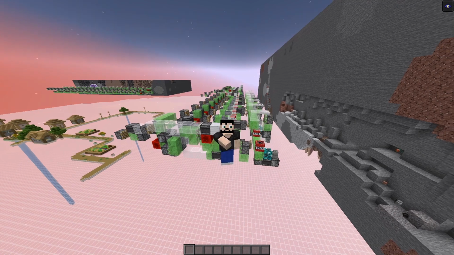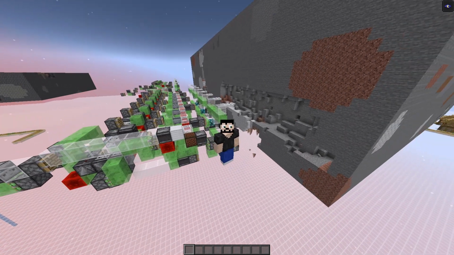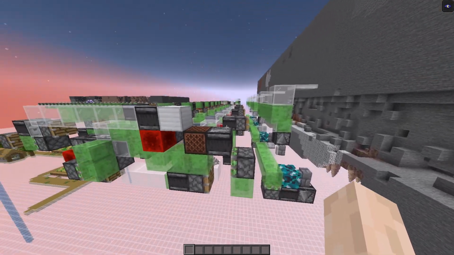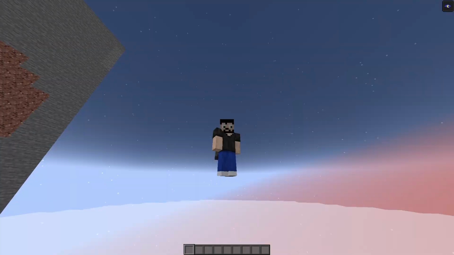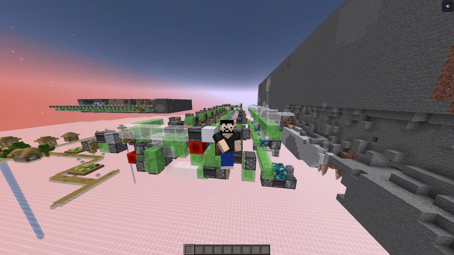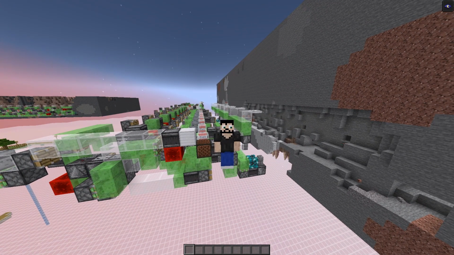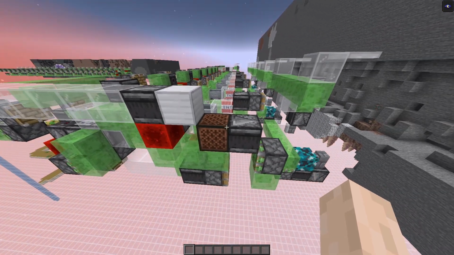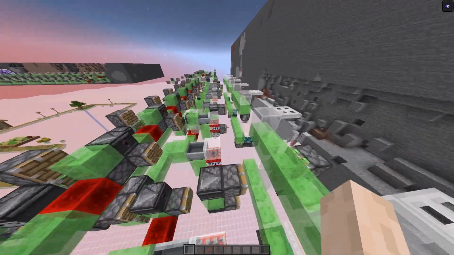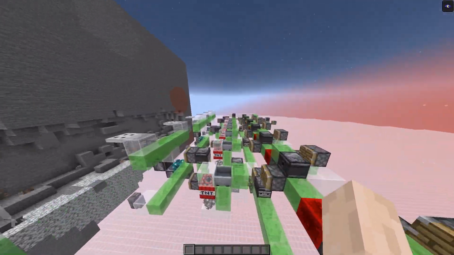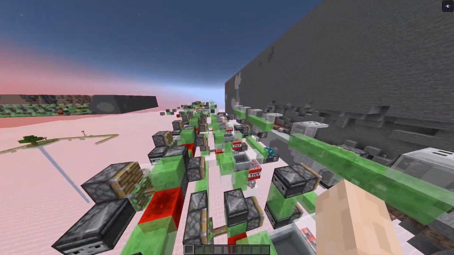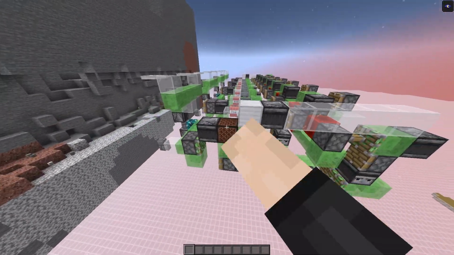Of course, the same warning as in the last episode, do not click at input twice in a row super fast. You have to click it once and then wait for the TNT to blow up to click it again. And also do not trigger the tunnel board with both inputs at the same time. It's kind of the same problem. So you have to trigger it with one input one time, and then after the TNT has blown up, then you can trigger it again with that same input or with the other input on the other side.